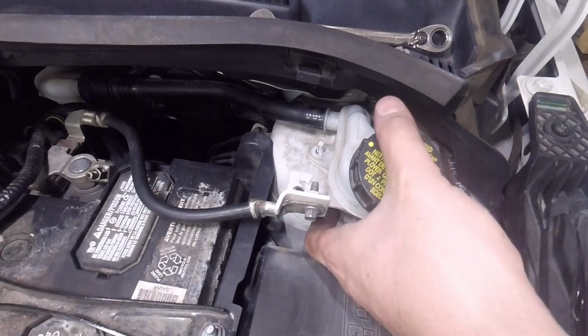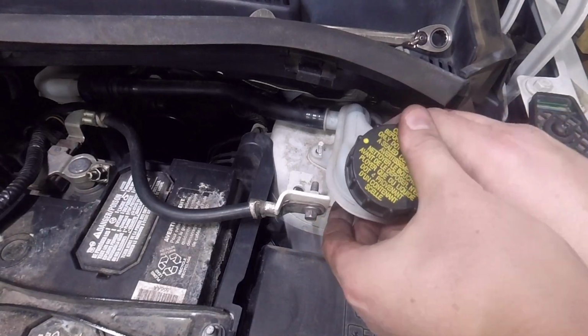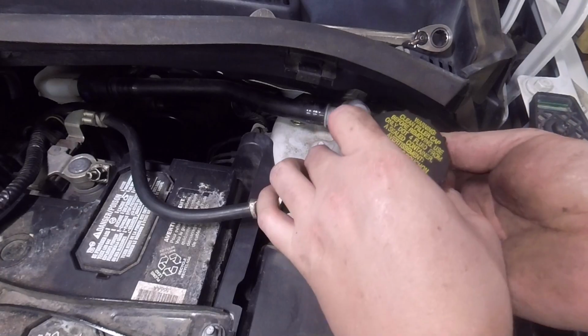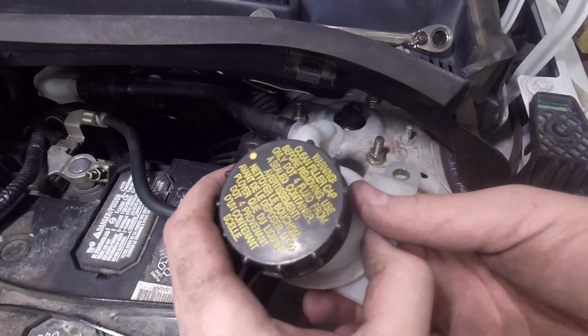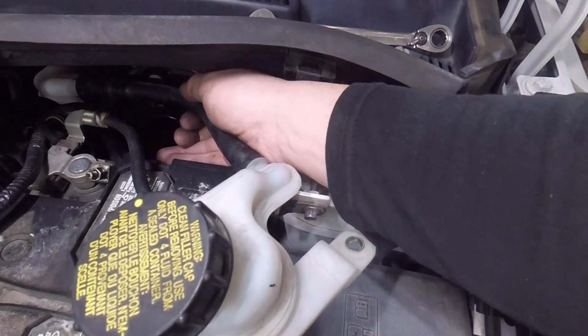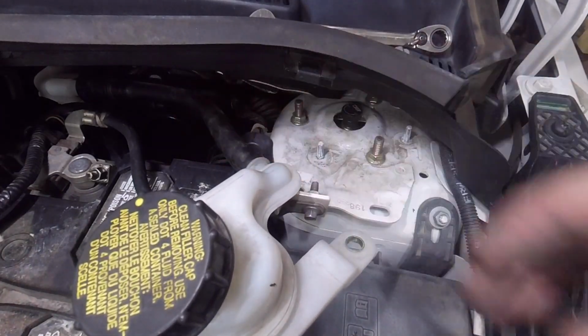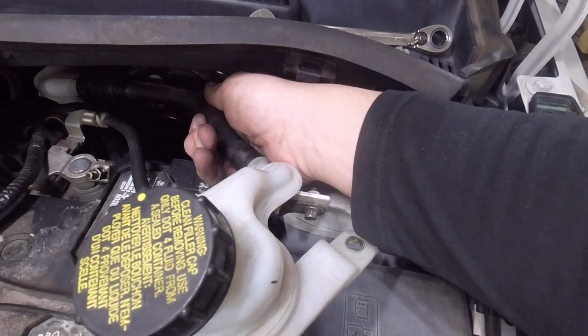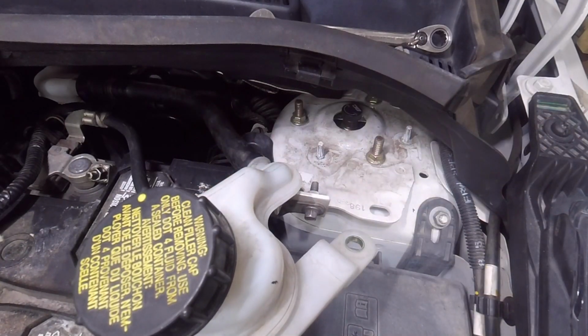Alright, so we got this off. We can just lift it up off of these studs here. And we're just gonna wiggle it off to the side here. Just keep it out of the way. Careful, because this hose is not very flexible. It's more of a hard plastic than it is a rubber. So you can move it just a little bit, but don't move it too much.